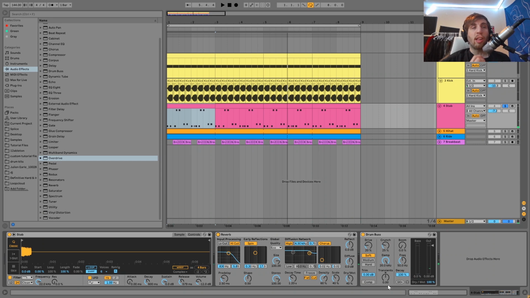But then when you turn these on, it sounds really full and huge, and it's really going to fit into the mix nicely. So the key here comes with just adding a little bit of reverb to give it some atmosphere. You can hear that. And then the drum bus. Drum bus is a really great way to fatten up stabs like this, because it's saturating it in a way that's really bringing out a lot of nice mid-range and low mid-range frequencies that wouldn't be as loud otherwise. And you can hear how much bigger it makes it.